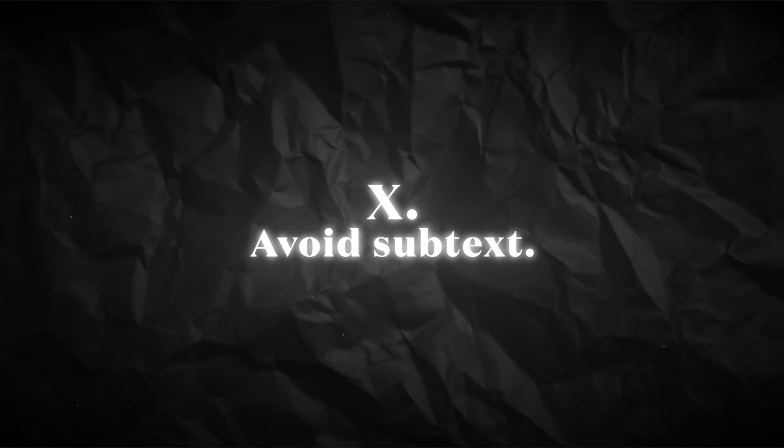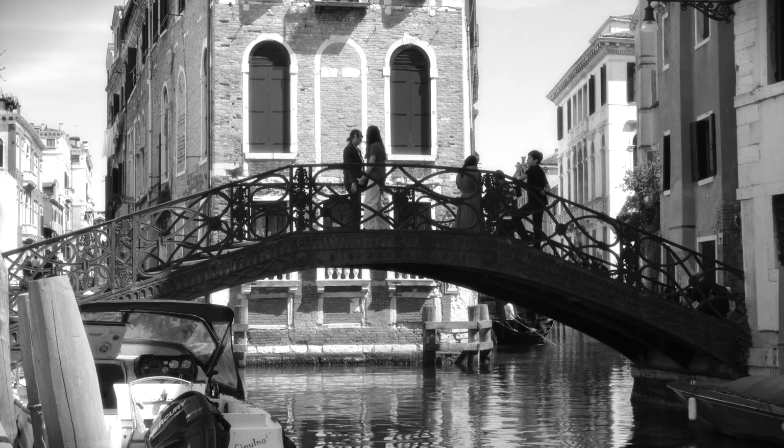10. Avoid subtext. Your characters should always say exactly what they mean. No dialogue should serve more than one purpose. In fact, if you can, make your dialogue serve no purpose at all. Melodrama is the opposite of subtext. It's when more emotion and higher stakes are presented explicitly than are justified by the story and characters. That's the spot you want your dialogue to land in. At least when it's not mind-numbingly dull.